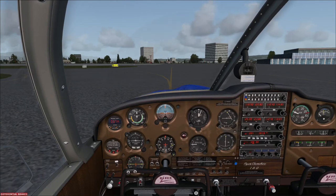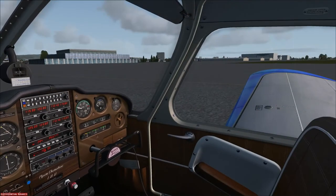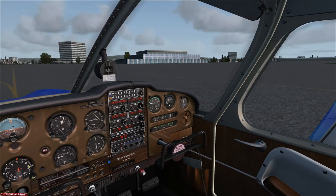Cherokee Fox Whiskey Echo taxi to parking via Alpha, monitor the ground 120.8 and give way to a Hawker. He's taxiing northbound on Alpha. Roger, monitor ground on 120.8 and we'll give way to the Hawker, Whiskey Victor Echo.